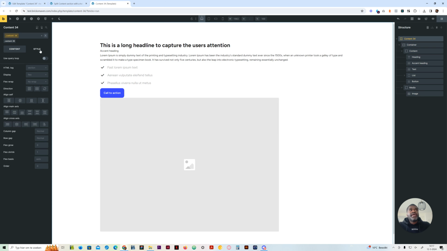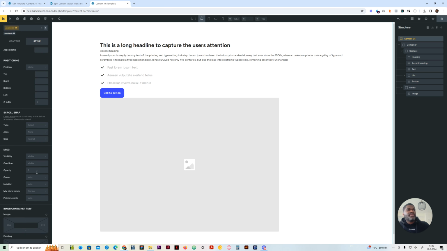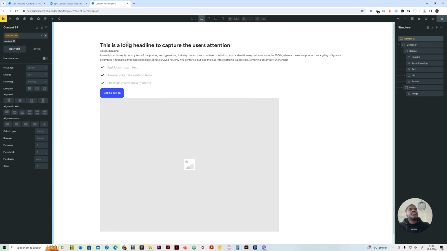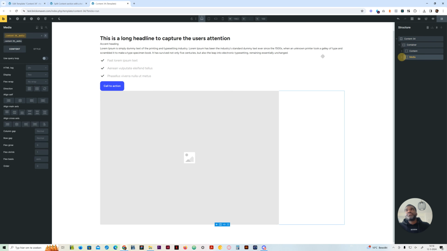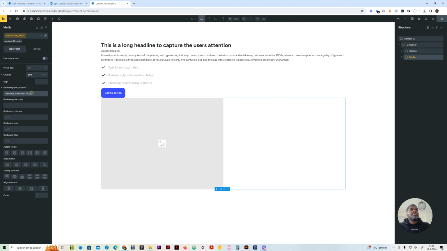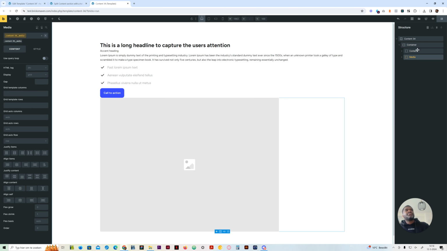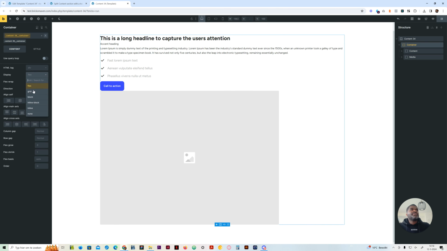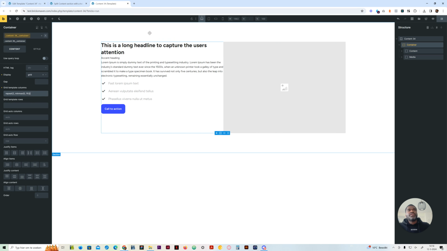I will add a layout here because I'll be stretching the two contents. So the content and the media, I'll be stretching them to the side, so there might be a little overflow. So I'm just gonna add it in. So all we need to do there on the content, we need to add a 2-column grid. Sorry, grid, 2 columns, and I am on the wrong element once again. So on the container, go to grid, 2 columns.